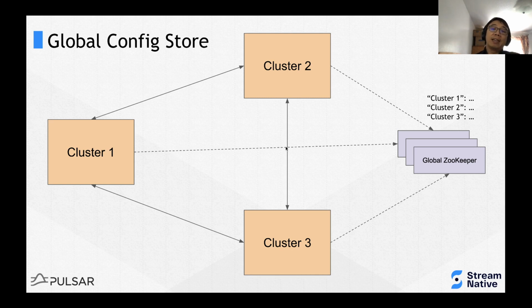If you want to add a new cluster, you just add new metadata within this global zookeeper, and all the other clusters would know about the newly added cluster. So the purpose of the global zookeeper is mainly for storing all the configurations about clusters and also about the replication settings. I can walk you through some of the information that's stored in the global zookeeper.